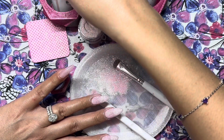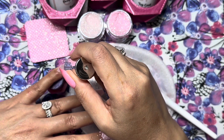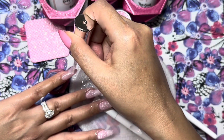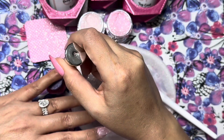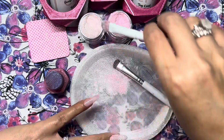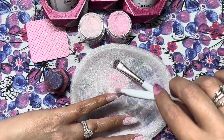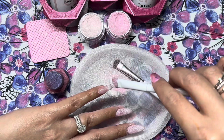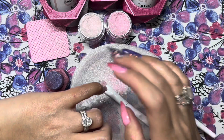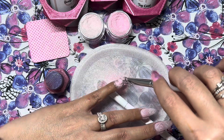While I'm finishing up the rest of my nails, because it's all a similar process, I'm just going to chat at you a little bit. If you're curious about the difference between a French manicure and a baby boomer nail, because they do use the same colors, I've done a French manicure before, but this is my first time ever doing a baby boomer, although it's not a traditional baby boomer because of the micro shimmers. I'm still calling it a baby boomer. With a French manicure, you have a very crisp, defined smile line, whereas with a baby boomer, I've got that ombre method going where it's a blend of the two colors rather than a crisp line. So that's really the biggest difference between the two.